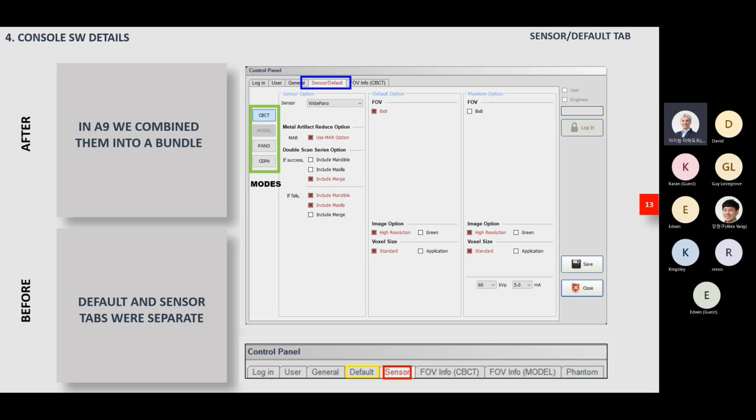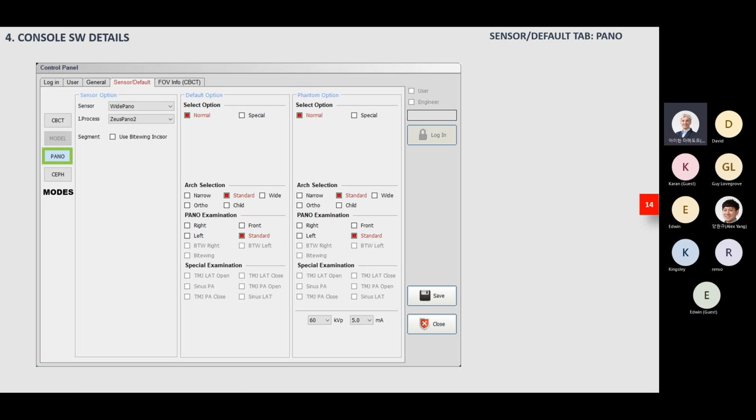It includes mandible and maxilla. These are usually by default. In panel, you will see all this information. The eye process is Zeus panel and the sensor is white panel, right? So you might want to check this one.